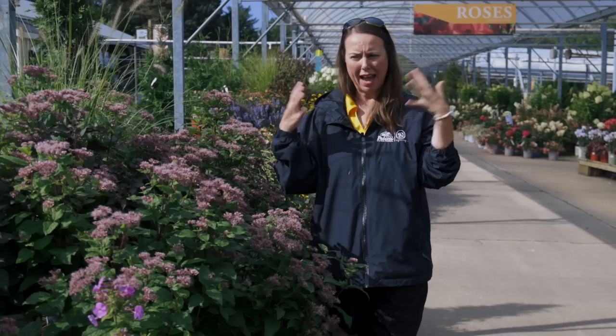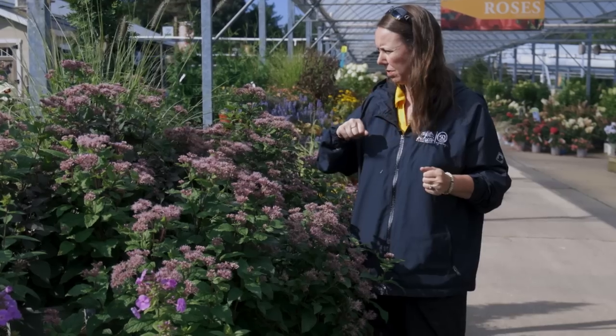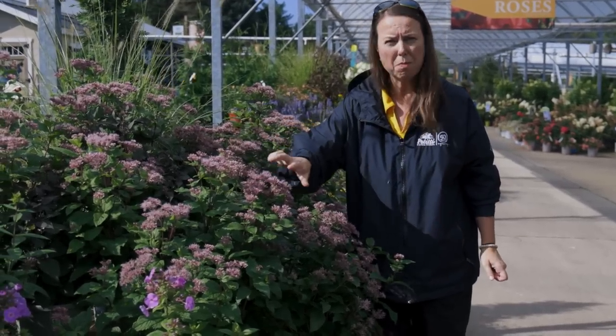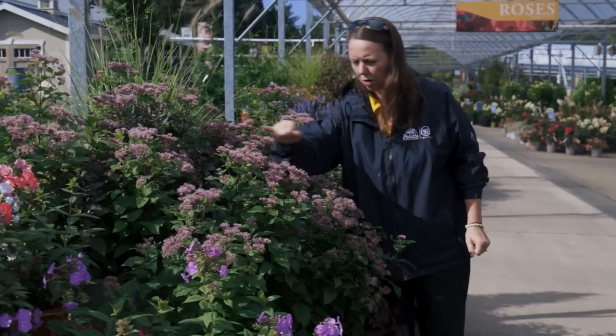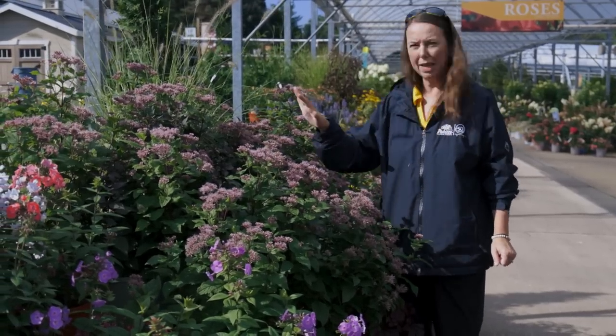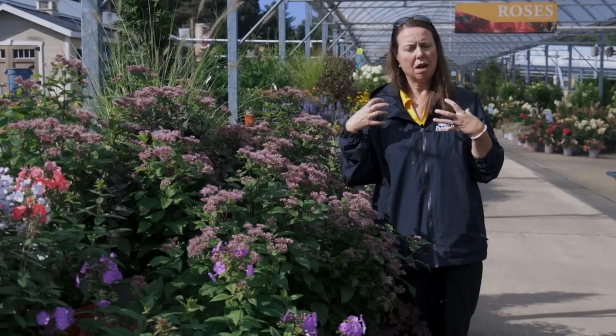Next to them, absolutely gorgeous together — and talking about pollinators, September is really a good time to think about planting your gardens and adding some good pollinator attractant plants. This is Joe Pye Weed, or Eupatorium. This is a flowering variety called Little Joe, and Little Joe is pretty compact — we're looking at about 24 inches on these plants right here. Beautiful wispy mauvey clusters of flowers, and the pollinators are running all through here, so we've got a lot of buzz going on.